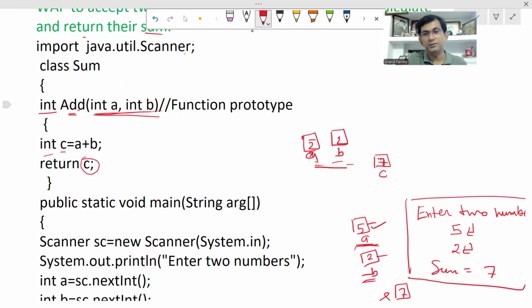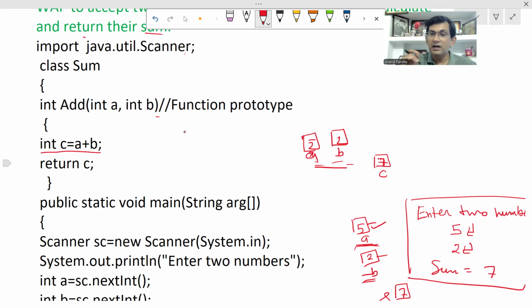Generally these 3 things you have to think about if you are going to define a function, and the rest you know. This function we have defined for what? To find the sum of 2 numbers. So you know how to find the sum of 2 numbers. If you are going to define a function to calculate simple interest, you know how to calculate simple interest. If you are going to define a function to find the sum of digits, you know how to find the sum of digits. Those logical things I am not discussing here.